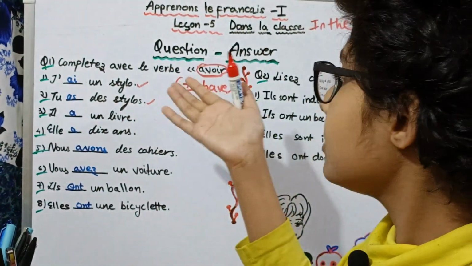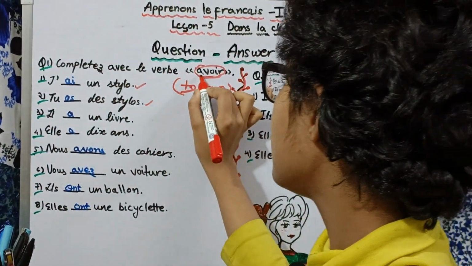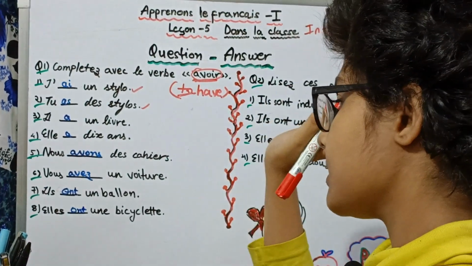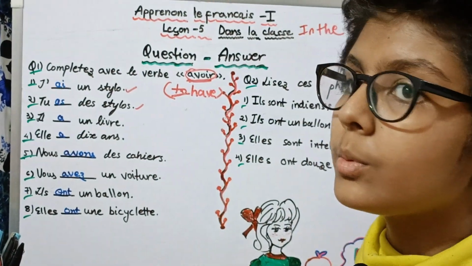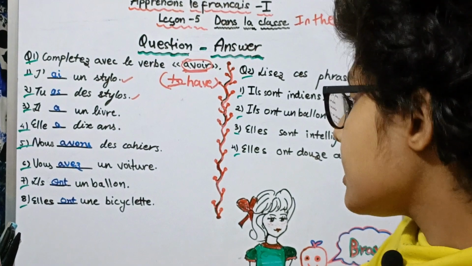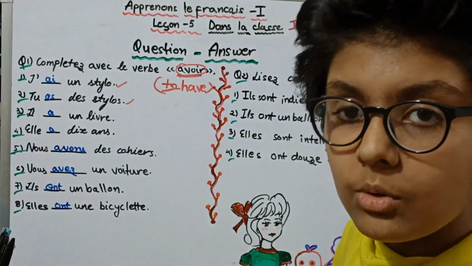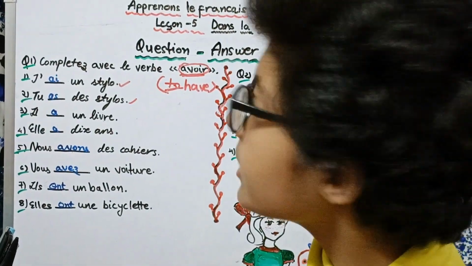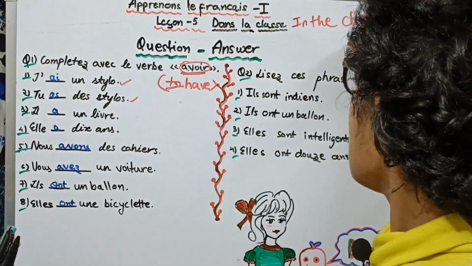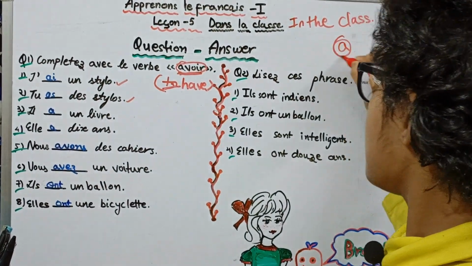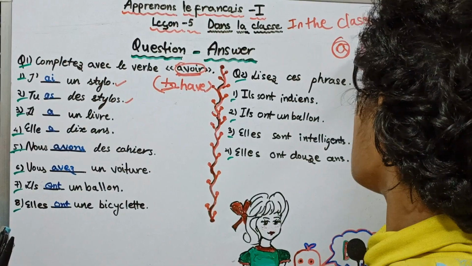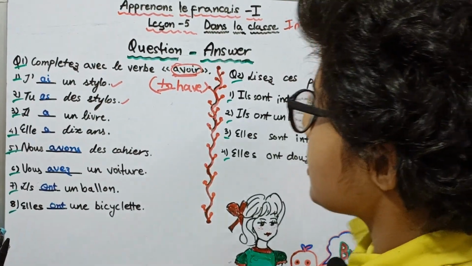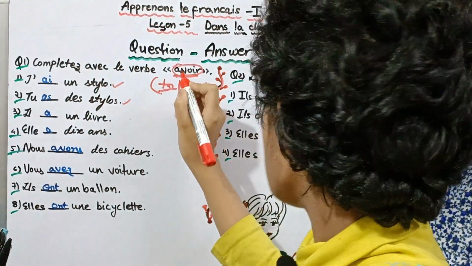Now you all know that there is one other use of the verb avoir, that is to tell the ages. For example, if one of you is 11 years old, then the sentence I would use is tu as 11 ans, which means you are 11 years old. It would be as, which is the conjugation for tu in the verb avoir.